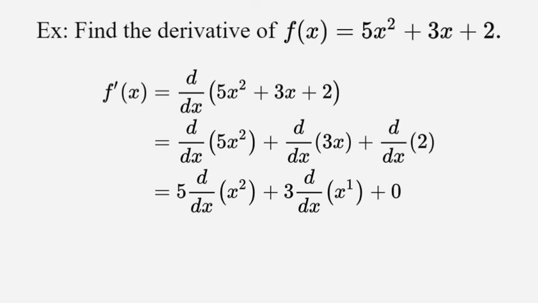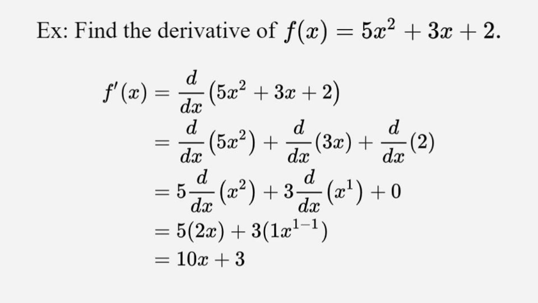So from here, to find the derivative of x squared, let's use the power rule. Let's bring that 2 down in front, and then subtract 1 from the power. And so the derivative of x squared is 2x. And then same sort of thing with x to the first. If I bring that 1 down in front, this is 1 times x to the 1 minus 1, which feels a little bit silly because x to the 1 minus 1 is x to the 0 power, and x to the 0 is 1, and so actually the derivative of x was just 1. And now simplifying all of that, I get the answer of 10x plus 3. And so the derivative of 5x squared plus 3x plus 2 is 10x plus 3.